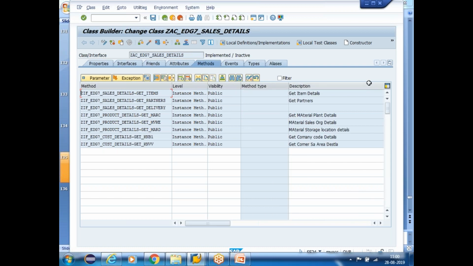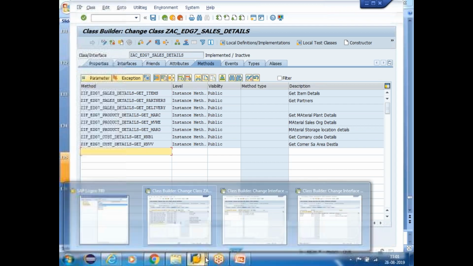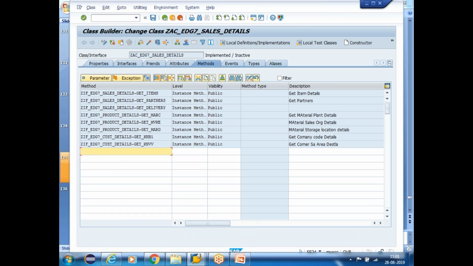Maybe the common functionality which I can implement here is the common functionalities we can implement in this abstract class. Maybe my common functionality is a method, output is a method, guys, simple.